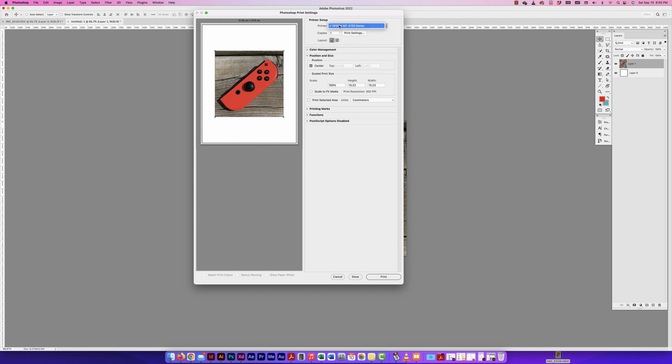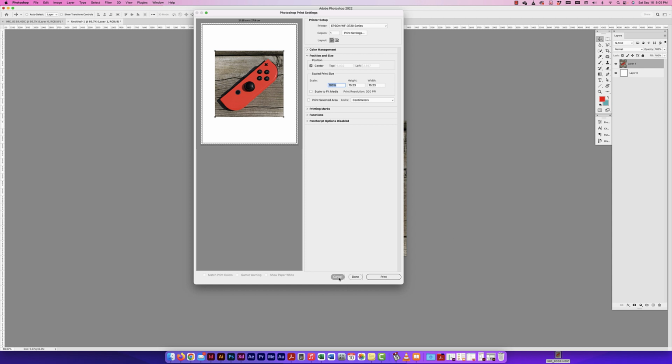I would go to select the printer that I want to select. Mine is currently selected there. I only need one copy, and position it. It's centered perfectly. I'm not going to touch how I want to scale it. It's exactly what I want. It's a perfect 6x6, scaled at 100%. That's how I want. I would just press print, and it would print.